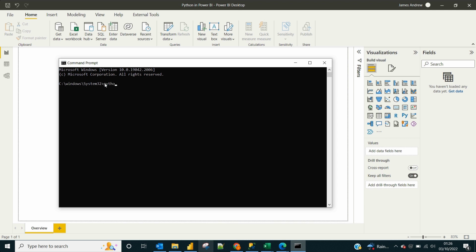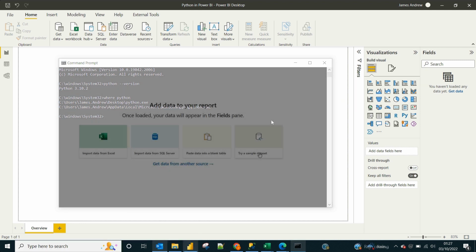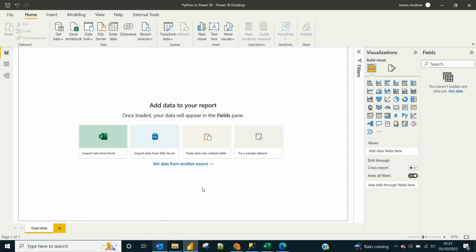If you haven't used the command prompt before, you can simply type in the search bar in your Windows taskbar, CMD or command prompt, and this will pop up. So we can check the Python version by running python --version, and that will tell us if it's installed. Then if we type where python, we can actually see the file path. Again, if you wanted to view the file path of Python, you could find it in your file explorer or your search bar and simply open the file location and right click with Shift and you will be able to copy the file path also.